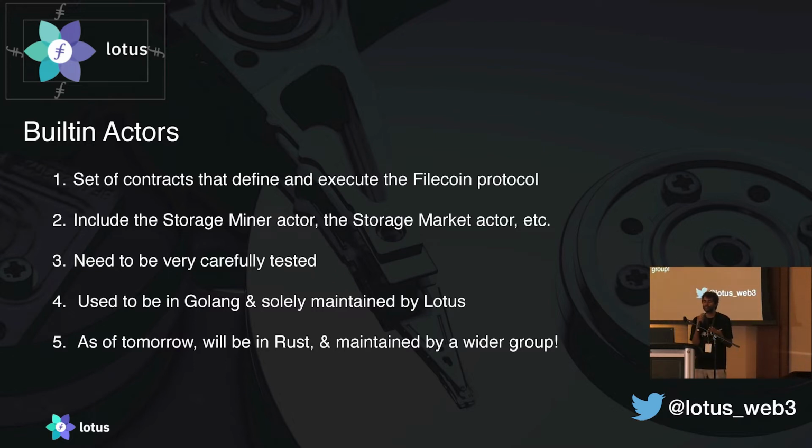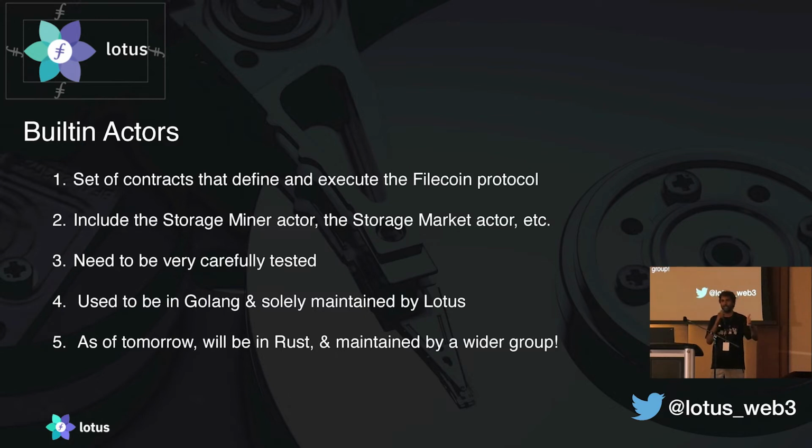So the specs actors repo that I mentioned used to be written in Golang, and that was the version of these actors that was used by the Go-based implementations, so Lotus and Venus. The Forest team from ChainSafe built their own version of this, fully matching compatibility in Rust. And so they were using that in the Forest team.